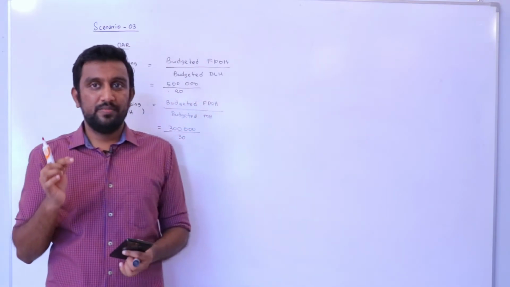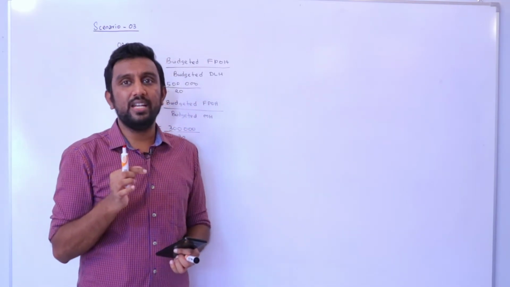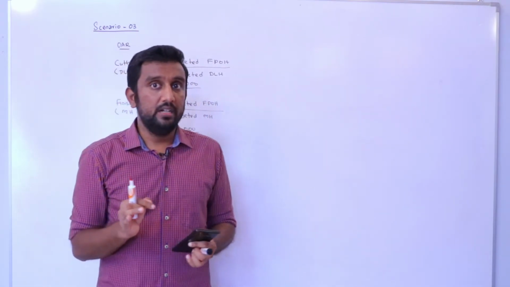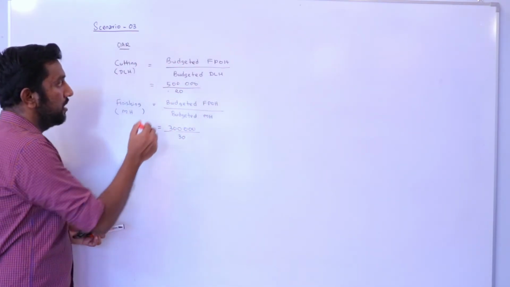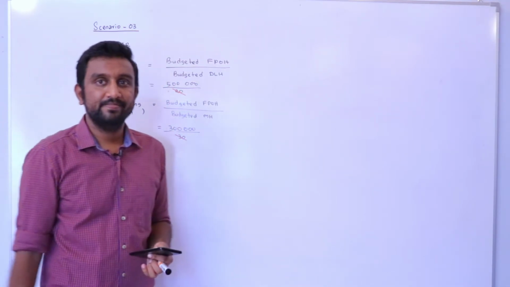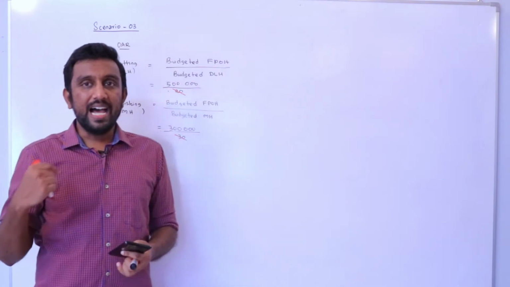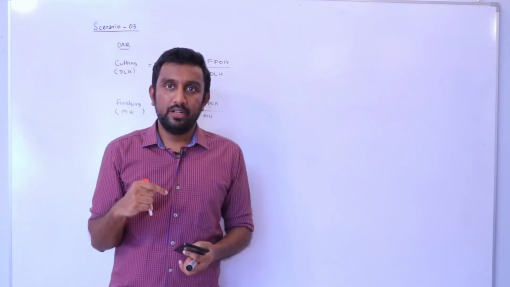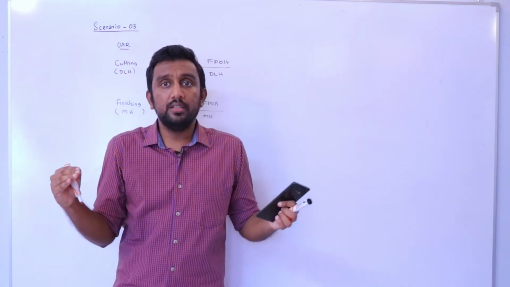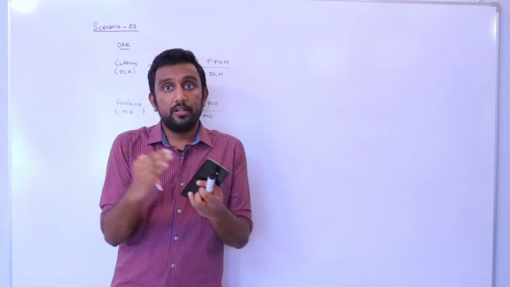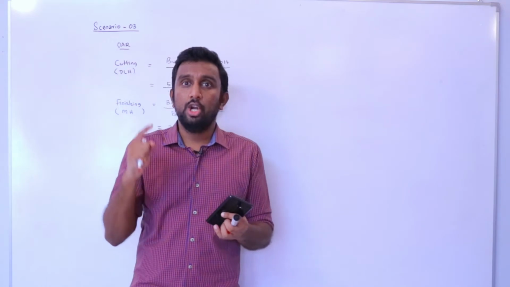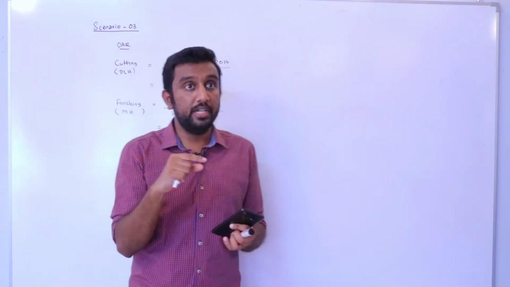So that is the point, right? This is one of the mistakes students generally make in their final exam, so that is why I am emphasizing this point. 20 is wrong, 30 is wrong. 20 is for a unit. I need my total hours. If there are 2 products, A and B, I need the total hours. Not for a product, not for a unit. So that is the important point here.